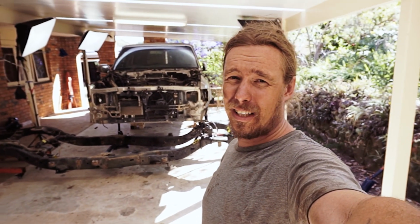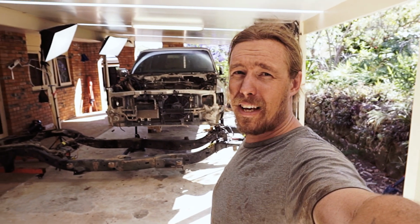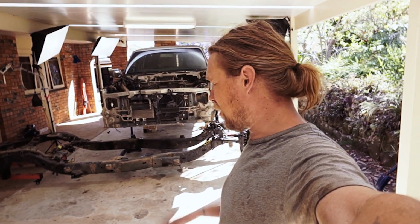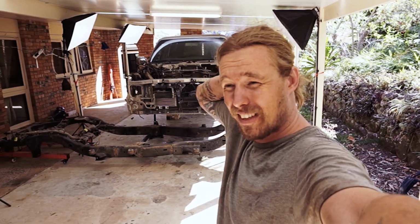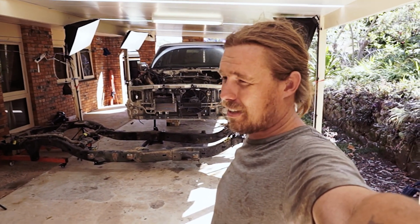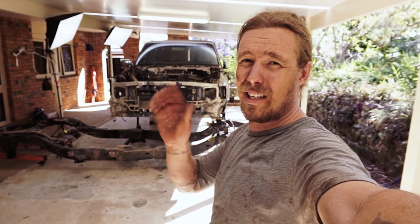There's a whole bunch of cutting and welding and grinding that I need to do on the chassis as well as painting. But for now this afternoon, Bub is asleep, so I don't want any noise at the moment. Let her sleep. I've packed everything up, cleaned everything up. Time to go in and have a bit of a scrub, and maybe a bit later tonight or tomorrow I'll get this chassis out into the back shed. I still need to clean a little bit of space up in the shed. But yeah, we'll do a quick little wrap up.